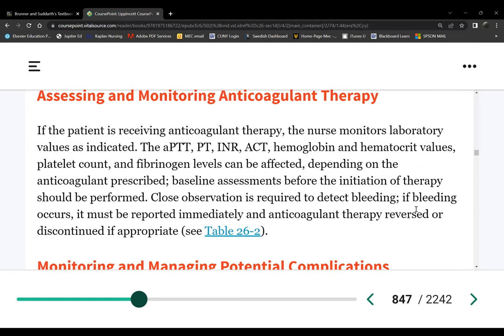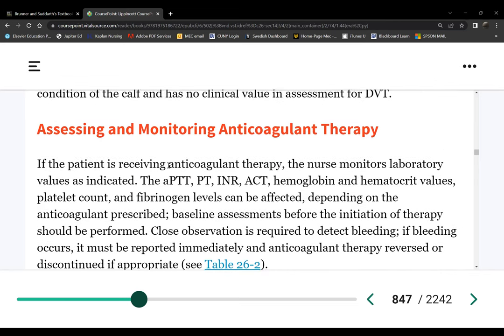Anticoagulation is used to both prevent and treat DVTs and PEs, depending again on the category. So why do we use anticoagulants when the patient has a blood clot, either a DVT or a PE? What will the anticoagulant do to the blood clot? It will do nothing to the existing clot. It will, however, keep that existing clot from getting any bigger. It keeps it the same size, allowing the body to do its job, which is to dissolve that clot naturally. Until then, the patient stays on the anticoagulant. The doctor decides how long the patient will be on anticoagulant to prevent new clots from forming and to prevent the progression of the existing clot.